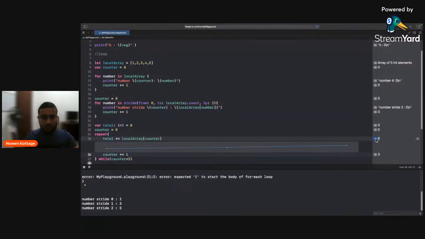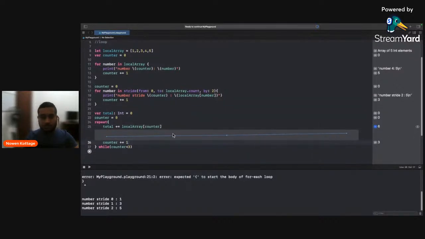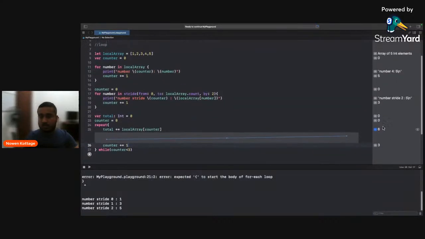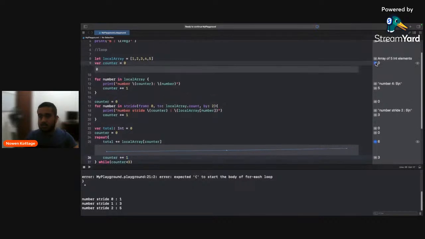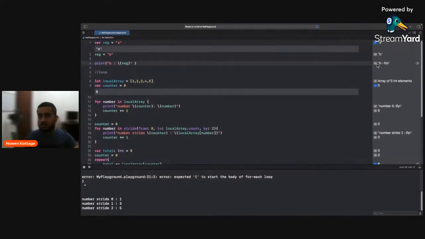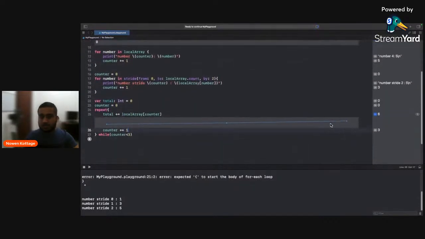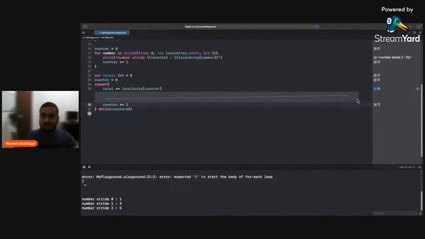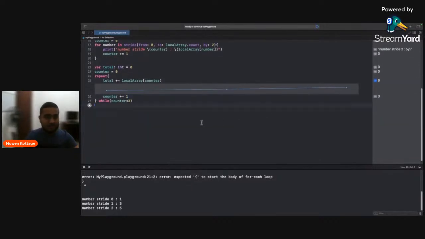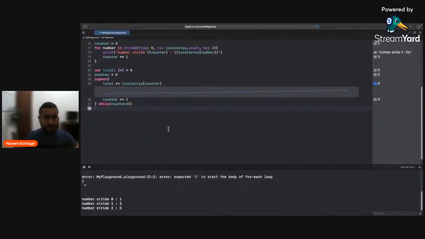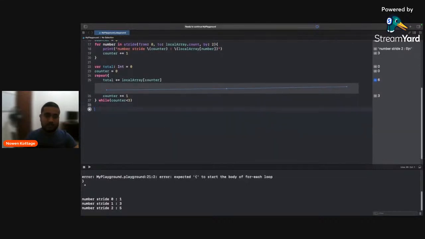Here you can see, right? It's 6. I don't know why in loops the export is showing that it's a straight line. You can see it doesn't show in any of these, but it shows only in the loops. So that's basically it. And now after this, let's move on to the functions and closures.